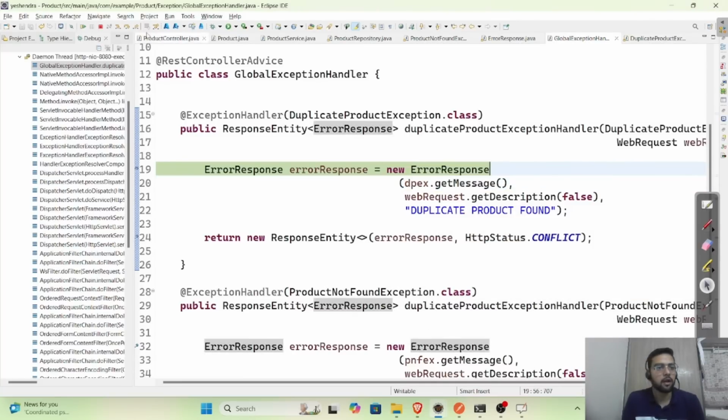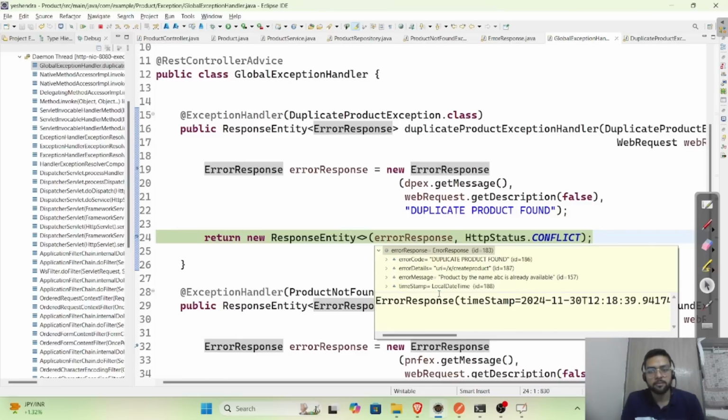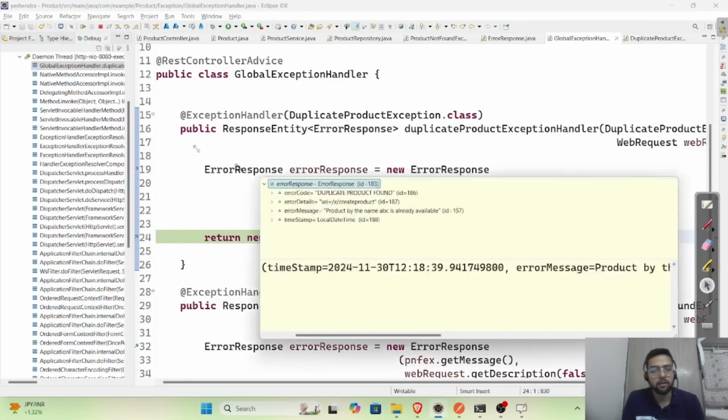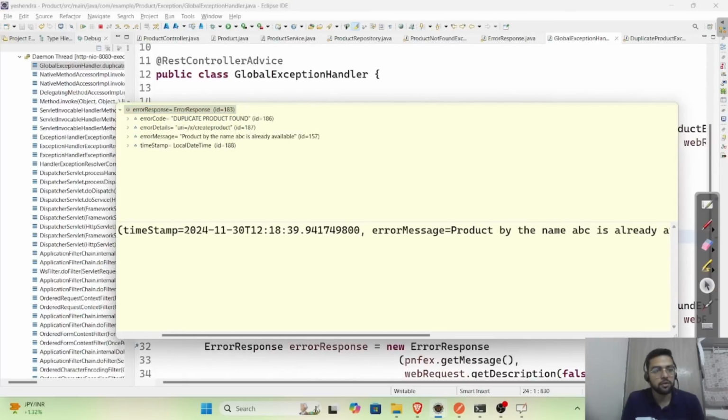Next, here in the error response, you can see the timestamp I'm getting for the current time, right now 30 November, time 12:18.